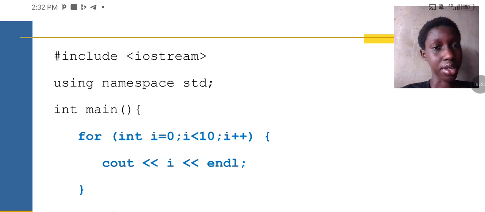So for, then you initialize the variable, then you give it a condition. Then when you're done, you update your statement. So this is the increment operator. You're telling the compiler that we've initialized the variable, right? And this is a condition. So if the variable follows this condition, then output the variable, then add 1 to the value of that variable being displayed. That's simply what the increment operator does.